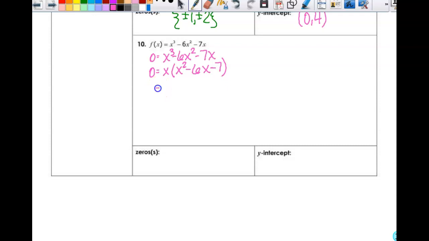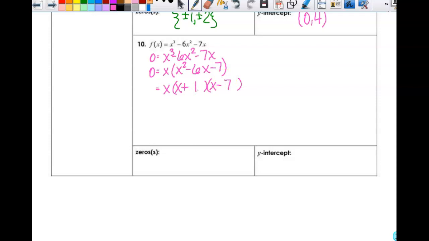And then some of you have some algebra that looks really good past that, but your final answer is not correct. So once I do this, here's why I don't need to do grouping. I could, but I don't need to. I need two numbers that are going to multiply to give me -7 and combine to give me -6. And I know this is x, and these have to be different. So I know it's going to have to be 7 and 1. I can just go ahead and plop them in here. I don't need to split the term and then do all that because that's basically what I'm going to end up with.